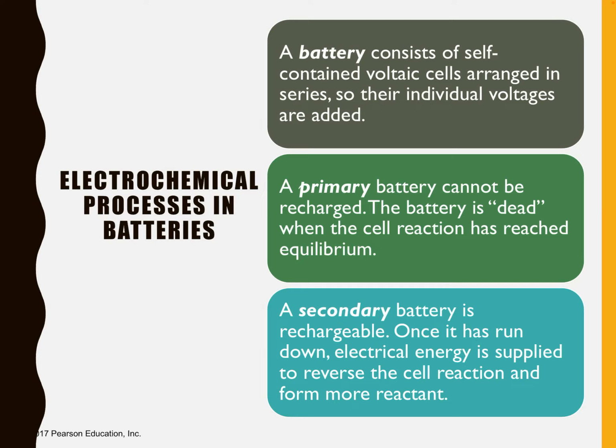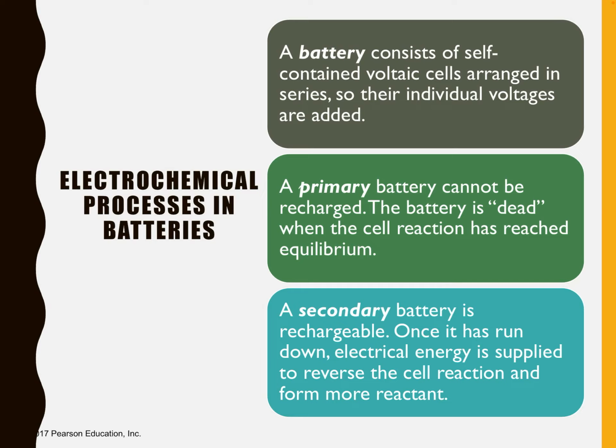All right. Let's talk about applications of electrochemical processes. So thus far, we've talked about electrochemical cells, right? Essentially we set up two different beakers and we put a piece of metal in our beaker and we had some solution and we looked at the electricity that can flow from the beaker to the other beaker, essentially. But a battery works on these same principles, okay? So it's a voltaic cell, just like we've been talking about thus far, right? It's spontaneous, and it's arranged in series, and so it's a bunch of them, and it adds together all of the voltages from those voltaic cells, and it can use them to do work.